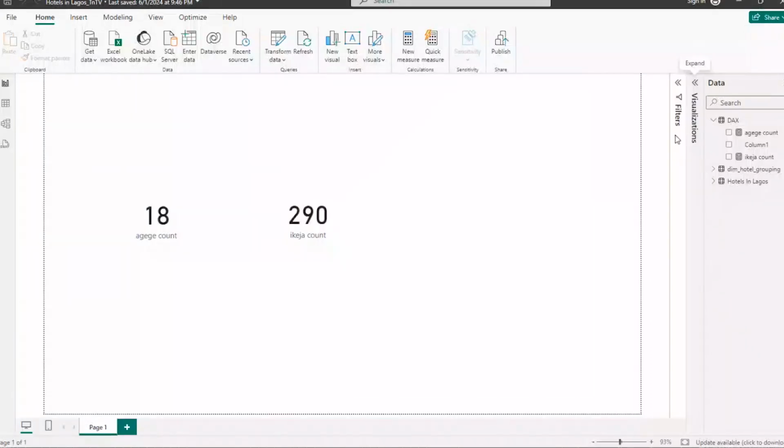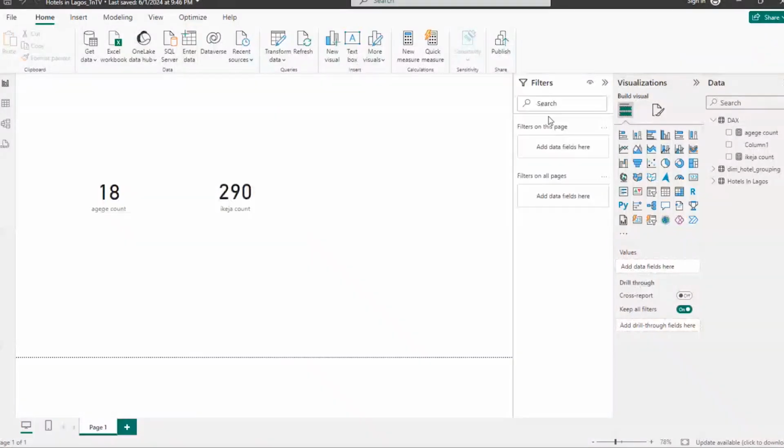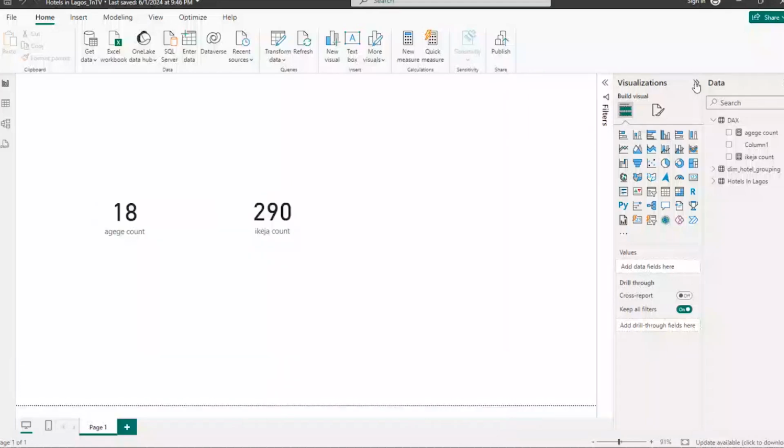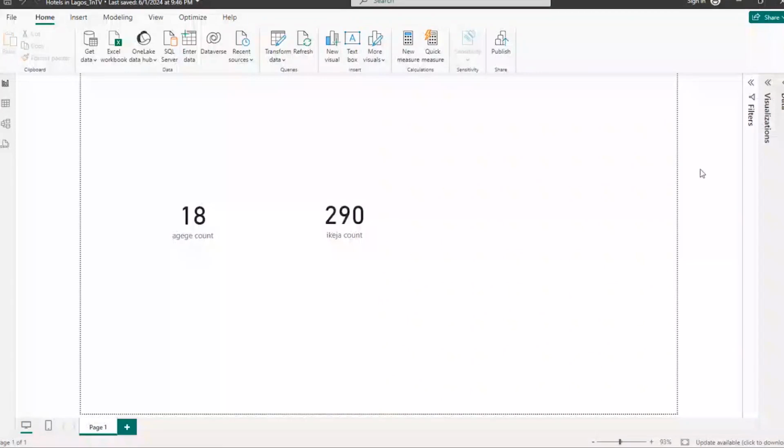There is another pane here that is collapsed. If you click, it comes up. That's a filter pane, but we don't need the filter, so that is why we're going to collapse it. If you collapse this and you collapse this, everything will disappear. Someone will now say, but my own is looking very different from Mr. Anthony's own. That is just because all these things are collapsed. So I'm clicking on it and clicking on visualization as well. So now we want table view.